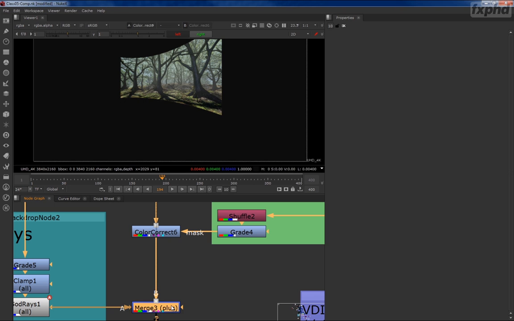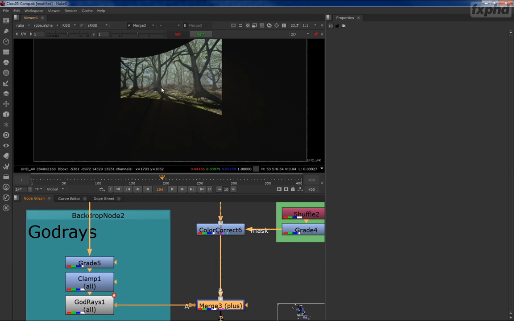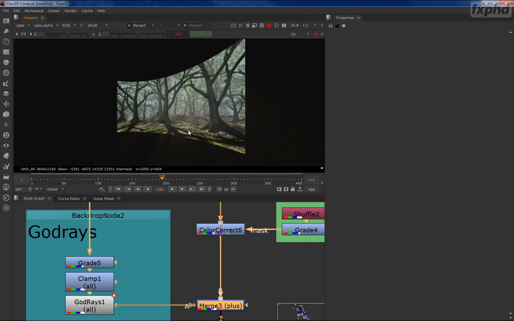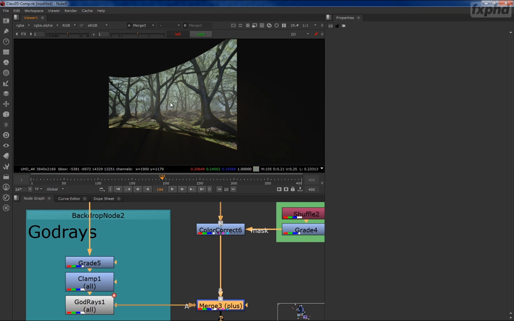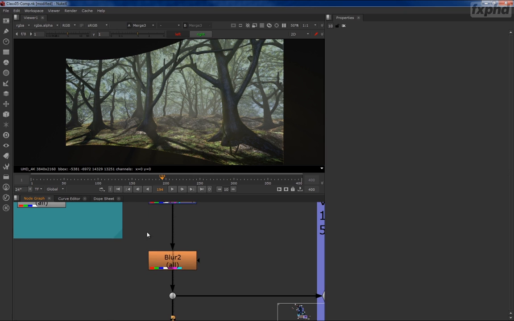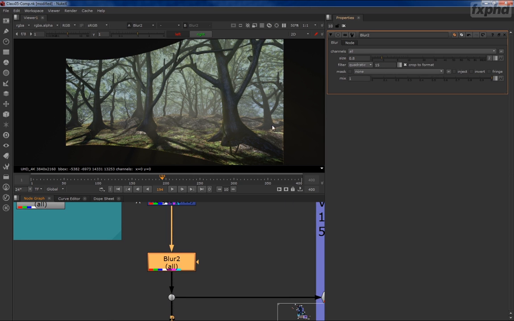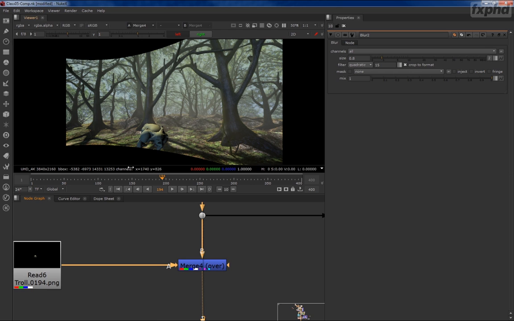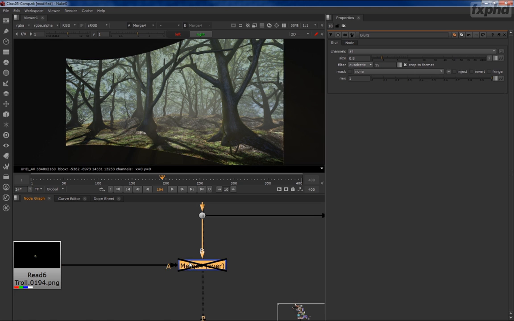So there it is without the God rays, and now here is with the God rays. And what's really cool is because I used the P map to create the source, the God rays actually are cutting through the tree lines and creating these wonderful parts. I have a 0.8 pixel blur on the whole image just to soften any CG-ness on here. And then that's the previs troll that I just wanted to pop in there for placement reasons.